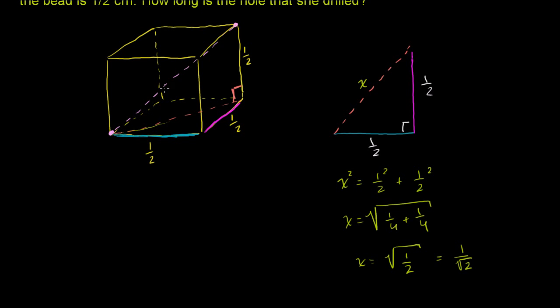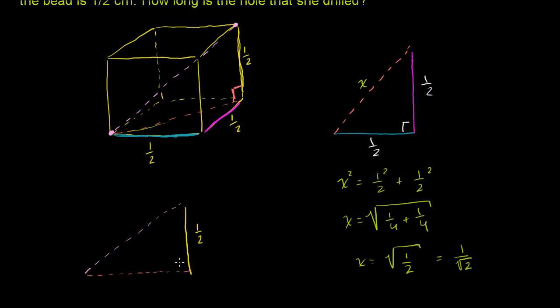So if we were to draw the right triangle, where the hypotenuse is the length of that hole, let me draw that right triangle. We have our hypotenuse, which is this long thing over here. We have this side over here in yellow, that side right there, of length 1/2 centimeters. And then we have the side we just figured out, that x side, right over here.